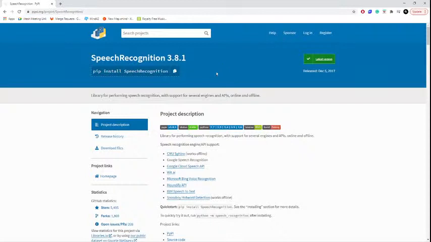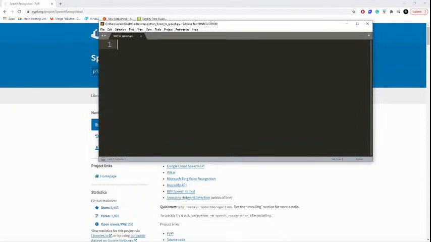Yeah. So today the idea for this class will be to create a project focusing on creating a Python program that can understand what you are speaking and then make sense out of it, meaning convert it into text and perform action based on your command. Now I have this file called text to speech.py where we will be writing our program.